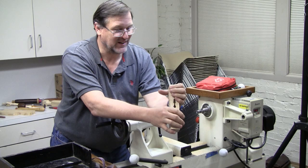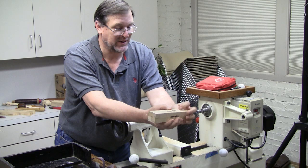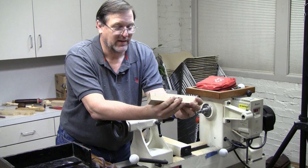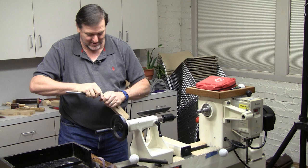I got a bad glue joint there, as I see that. So that's not good, because you'll see that gap in there. So this would be one that I wouldn't give to somebody because of that gap there. So that's unfortunate that gap got in there. But that's ready to turn. Yeah, somebody did. Probably me just laying it down someplace.